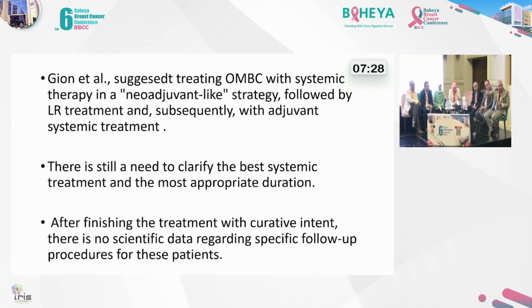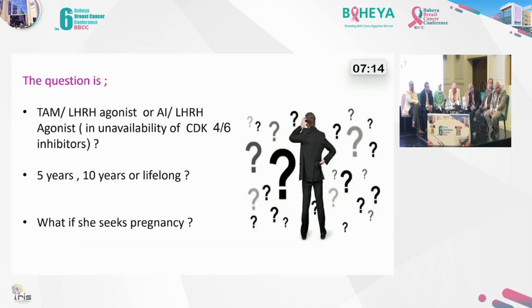Actually, what happened in this case is a good response, and we are now discussing giving 5 or 10 years of AI only without CDK4/6. But your opinion here: if we went for this single site and gave her stereotactic radiotherapy, for example, would you still go for 5, 10, or lifelong? Because I would love to talk about this question.